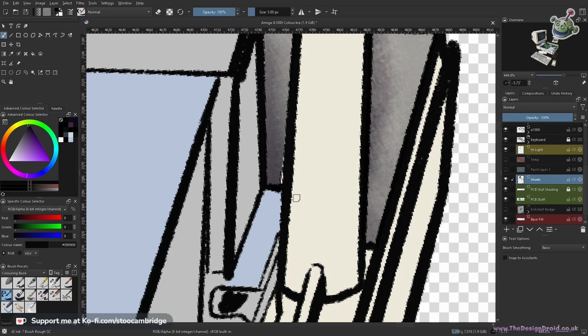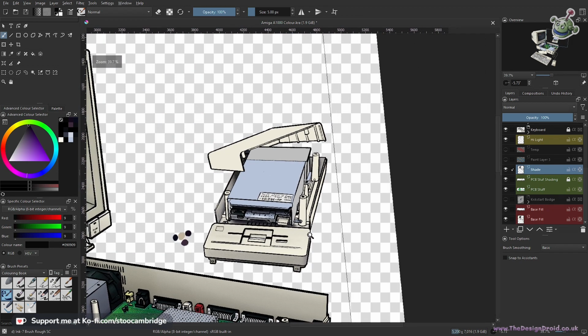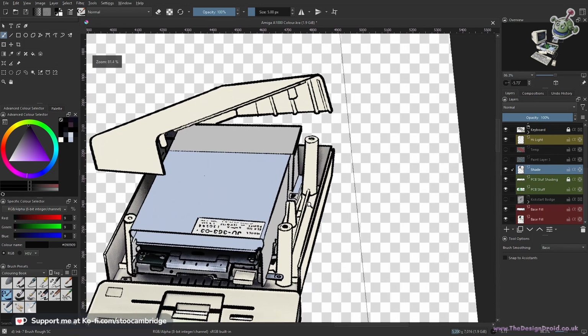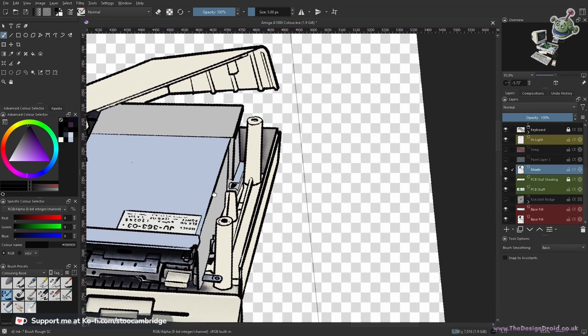Hang on. Right, there we go. So what I'll do is bring that there and just, there we go. I don't do things like that very often, but to be honest, it's such a minor detail, but it's enough to show. Some of it I like, so when you get a little bit out of the line, it kind of adds a little bit of personality to the illustration. But without that, it's just me being slack.